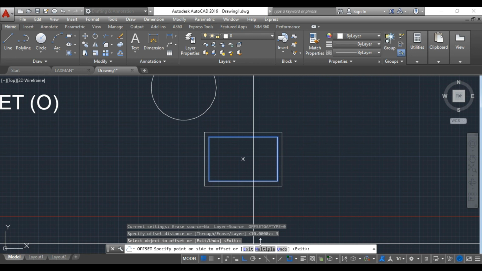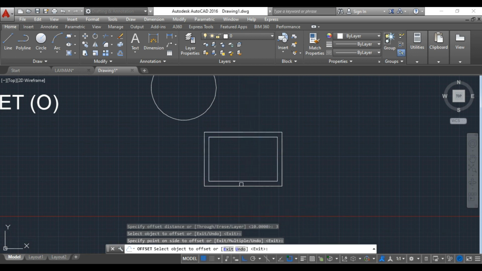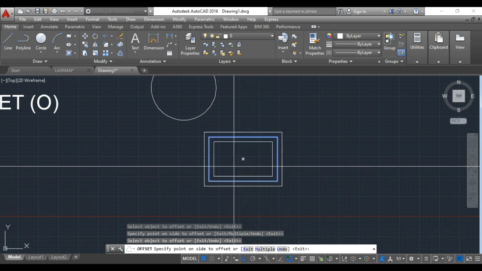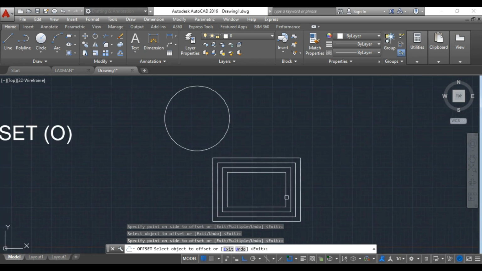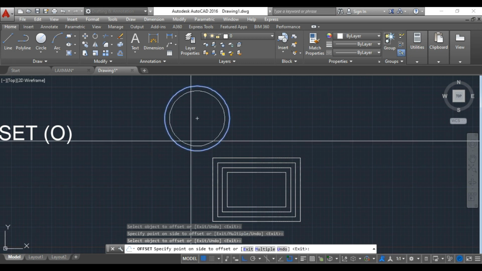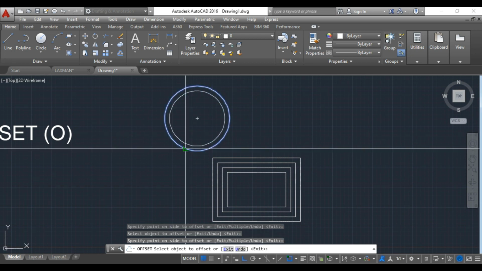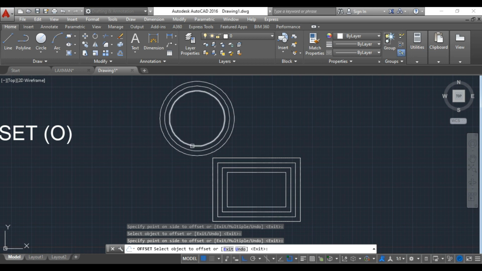First, I can place it outside. If I select again and place it towards my center, you can check out how it is going to work. If I want to place it outside from this one, you can do that, right? So this is how you are going to offset in case of your rectangle, or you can go with a circle. One is inside, one is outside, whatever you want.